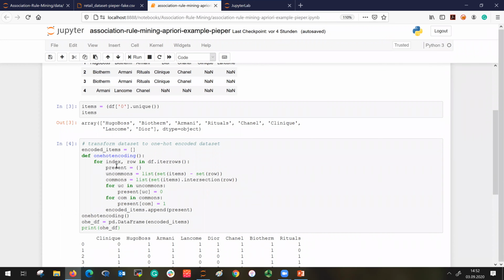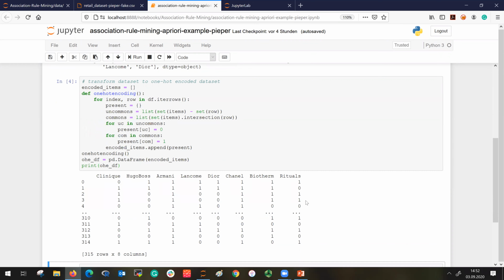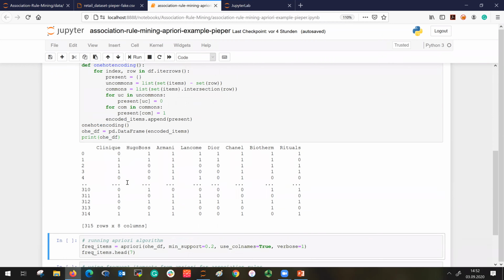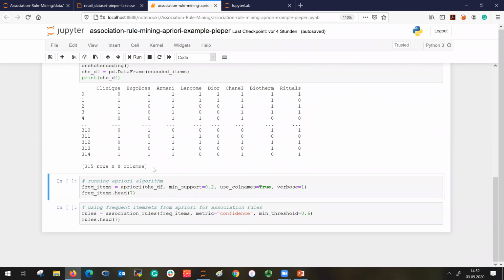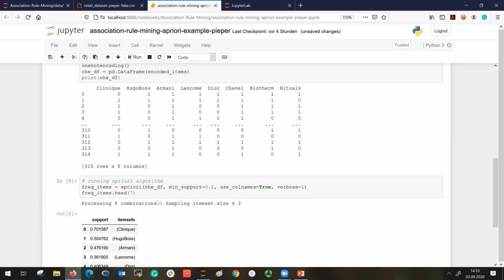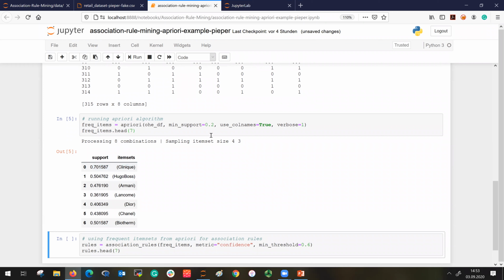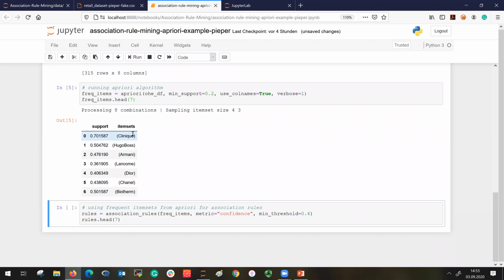This is just a little bit of Python code doing a transformation of this comma separated data to a big matrix which says a 1 for the occurrence or a 0 for not being in the basket. Each of the baskets will be analyzed, with 1s or 0s for the products. And here we are really just using the Apriori algorithm, which has the support options, if you remember. We can say which item is most frequent, apparently Clinique. This has lots of support, it is appearing incredibly often, which is a good indicator for us that this would perhaps be something trusted.